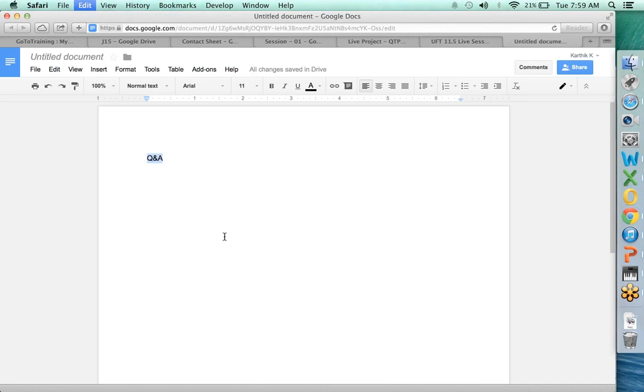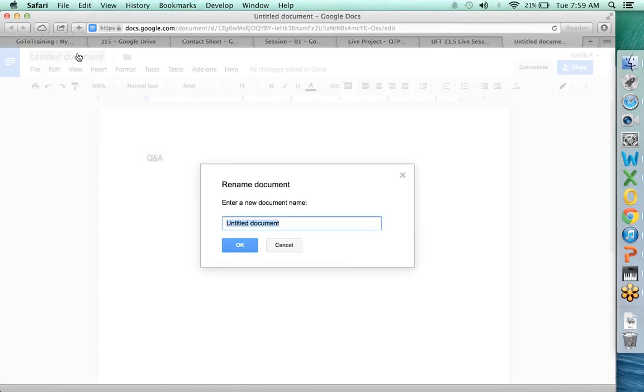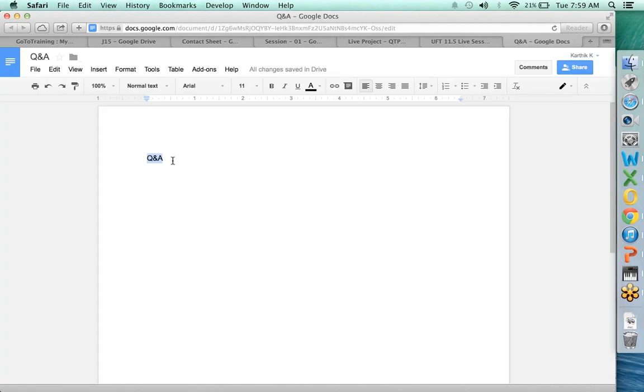Okay, so this is how this document will work, very simplistically. What we are trying to do is minimize the amount of rework or duplication of information sharing.